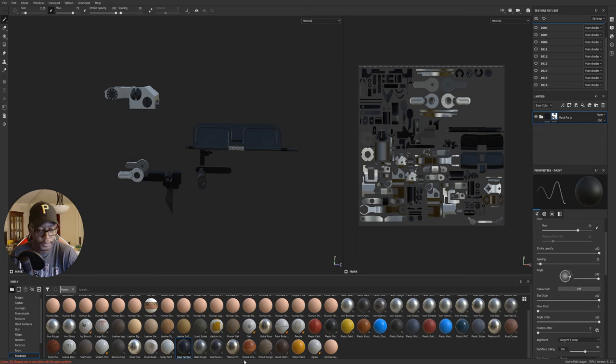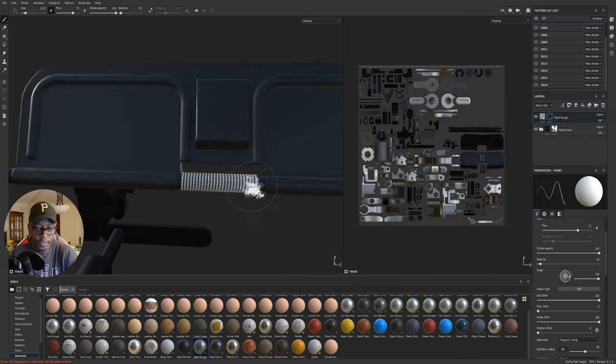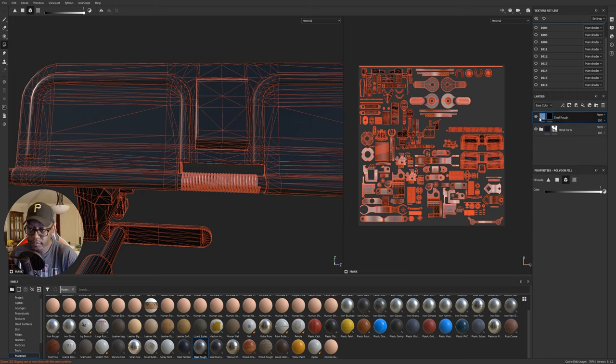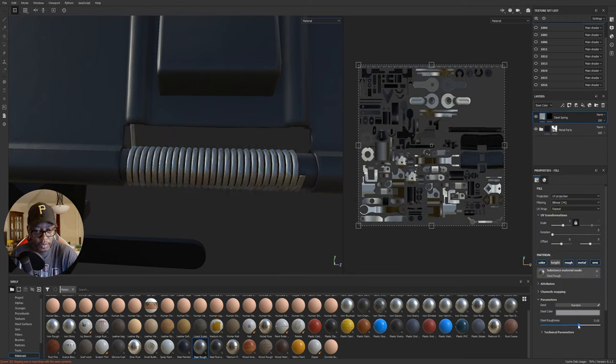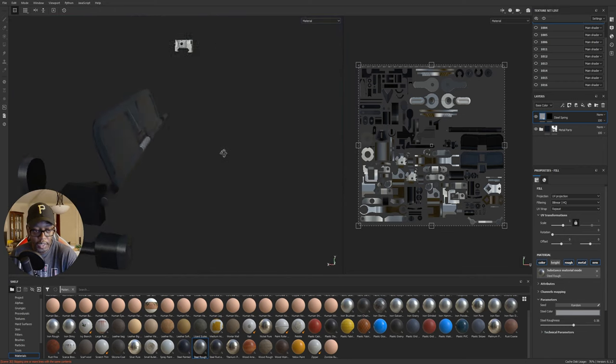And then I want steel rough, like I said, for our little spring here. So I'm going to put a black mask, which is going to remove it off everything. Hit 4. Make sure we're at 1 here. And add the spring. And we'll just call this steel spring. And I think I'm gonna call that good. Although maybe it's a little too shiny, so increase the roughness a little bit, mat it down. And I think I'm fine with leaving that as is.